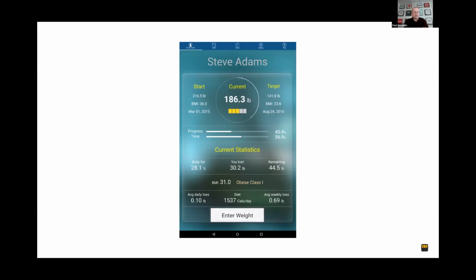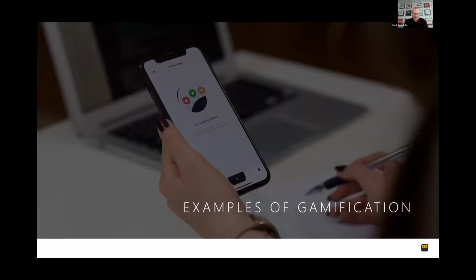Some sort of progress display, showing that people have done a certain percentage, how they're doing against their own personal targets, is another example of gamification. And it's really there pitting yourself against yourself. So there's lots of different ways that you can make those interactions. So a few other examples of gamification in practice.